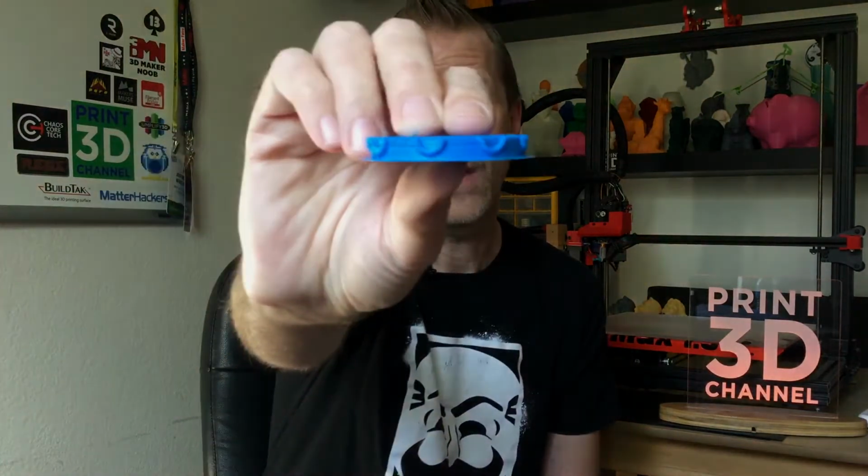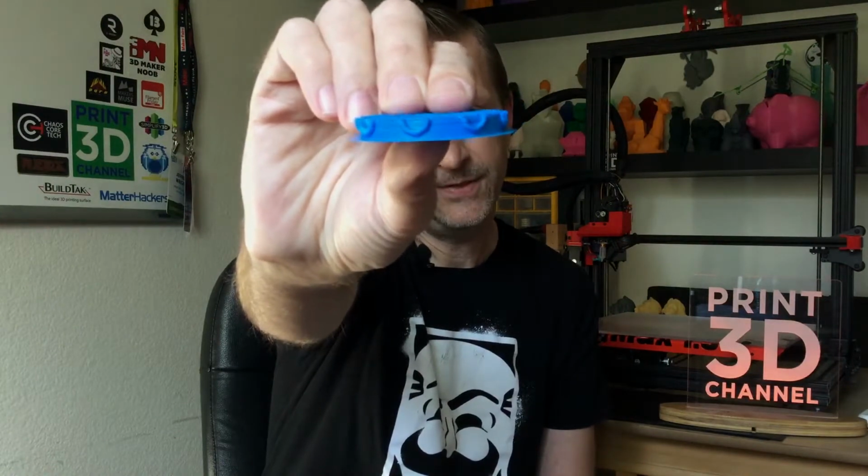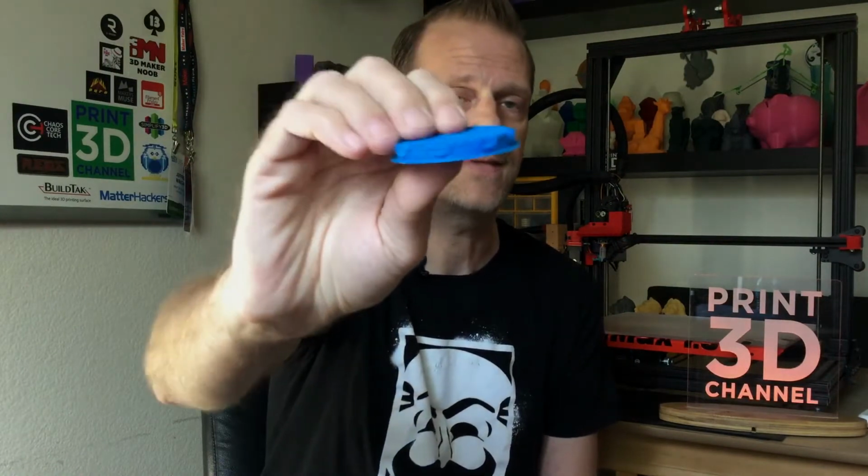So just for kicks, I loaded up some MakeShaper blue filament with the same G-code file, just to see if it really was retraction. I wanted to narrow down my problems with the print. As usual, you gotta eliminate all factors. And there's nothing I like more than spending hours diagnosing problems on my 3D printer. So I loaded up some of that MakeShaper filament. This is their blue color, and it had the exact same problem.